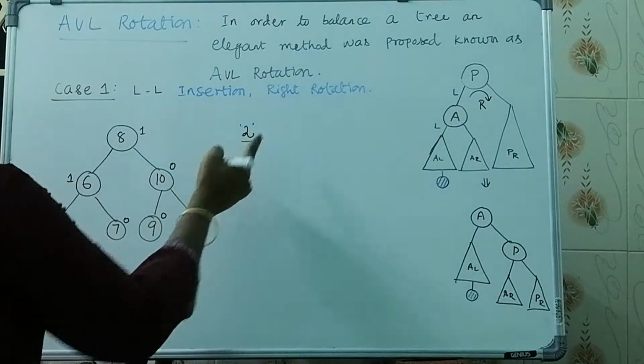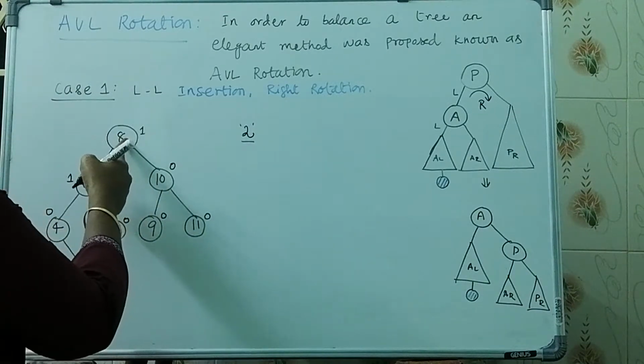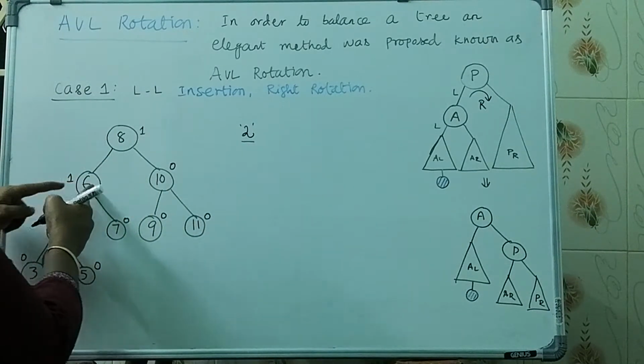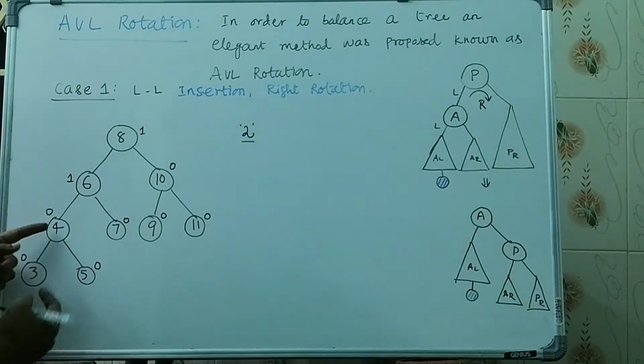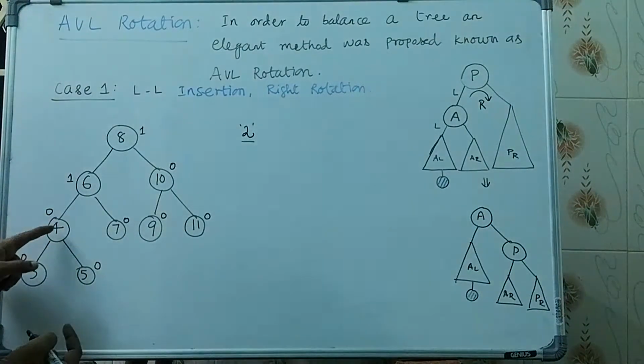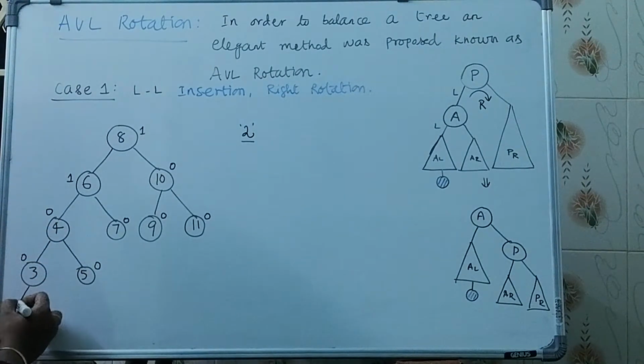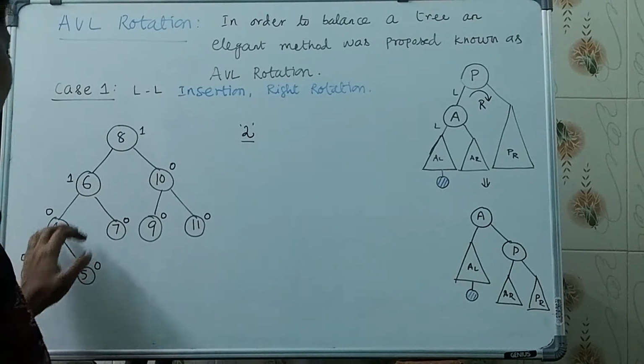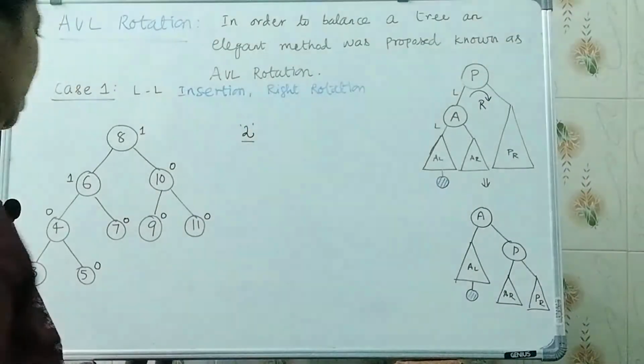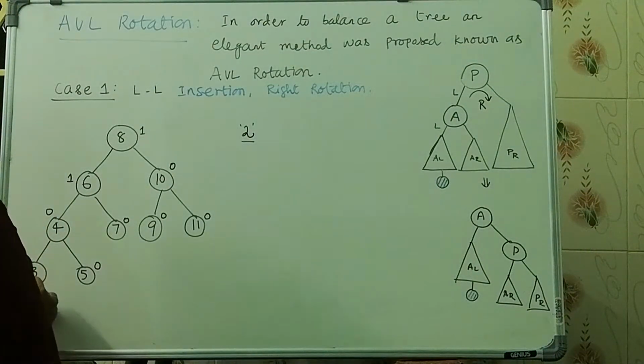Now you see this 2. Since 2 is lesser than 8, we have moved to the left of 8. Since 2 is lesser than 6, we have moved to the left of 6, and it is lesser than 4, so we have moved to the left of this, and this is the right place where we can insert a new node. Okay, let us say that new node is marked by this value. Okay, now because this new node is inserted, there may be a violation in the balance factor. Now let us calculate the new balance factor.